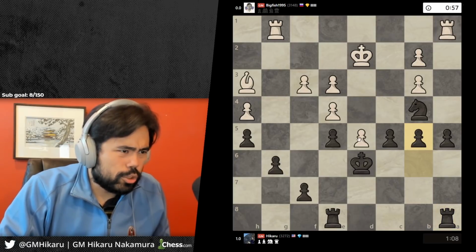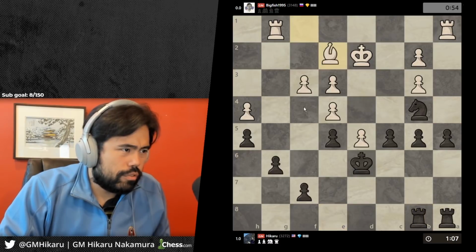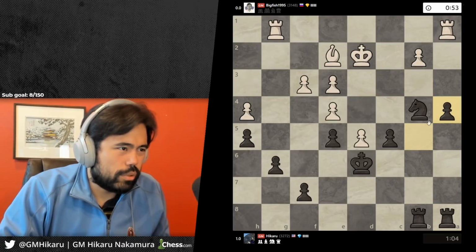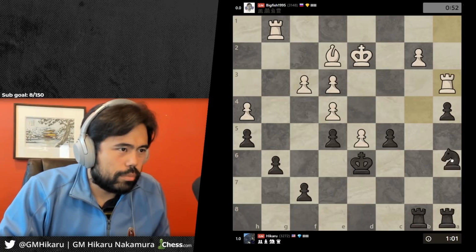I'm going to go b5. I'm going to try to get a little bit chirpy here. Maybe a4 next move. If f4... Okay, let's just go a4. He takes... I guess I'll take with a pawn. I could take with a rook too. Rook a3, this is a problem now.